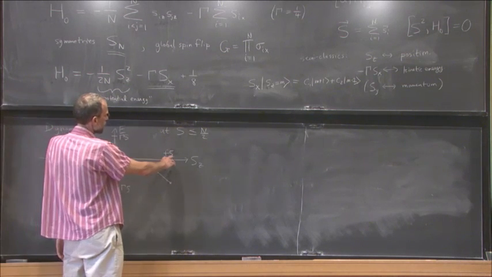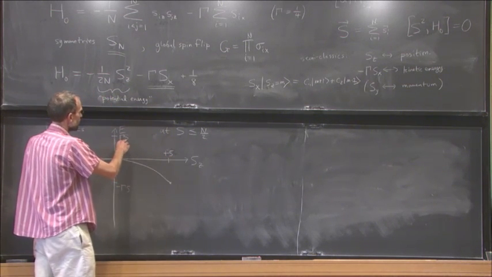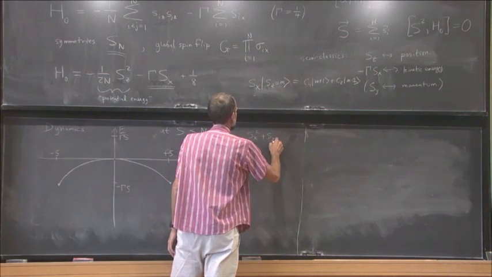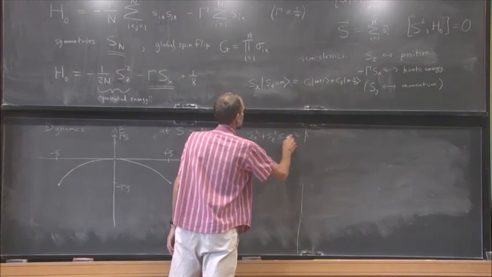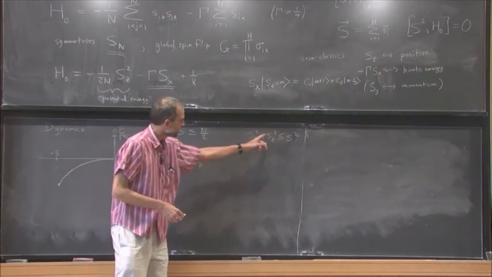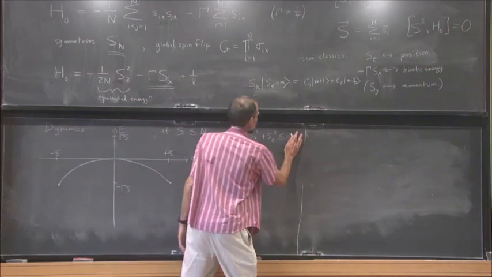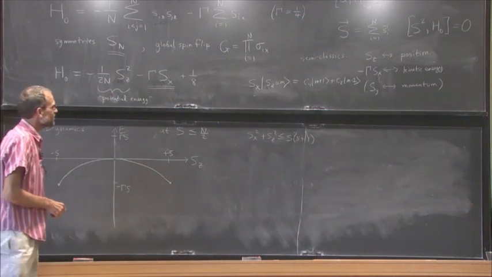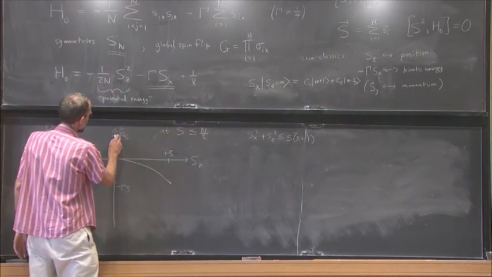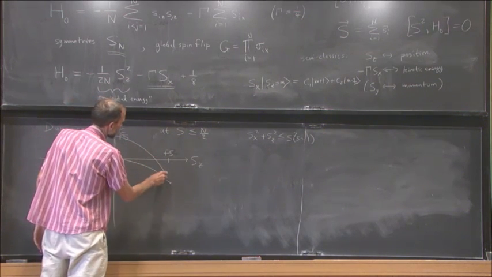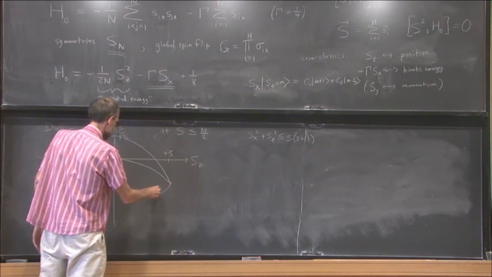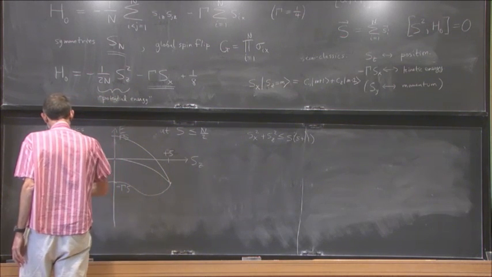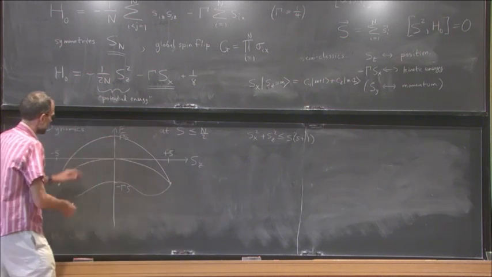And as you go out to larger Sz, the range of Sx that's available, right, we have Sx squared plus Sz squared is less than or equal to S squared, right? Because, of course, actually, it's S(S+1) to be precise. So this band gets narrower as you go out to the ends here. And you get something which, for certain values of gamma and S, looks like this. Okay, so this is a band.